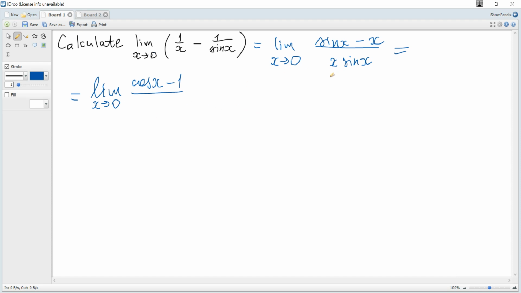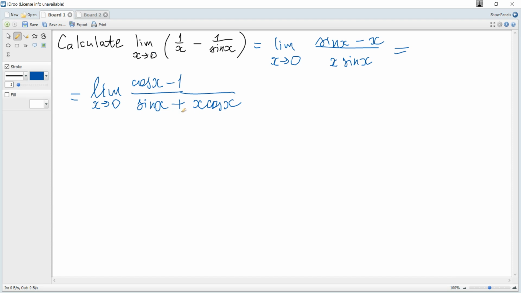And we take the derivative of the denominator. We can see x multiplied by sine, it's a product, so we apply the product rule to take a derivative. So it becomes x's derivative multiplied by just sine, x's derivative is 1, so it becomes just sine, plus x multiplied by the derivative of sine, so x multiplied by cosine.